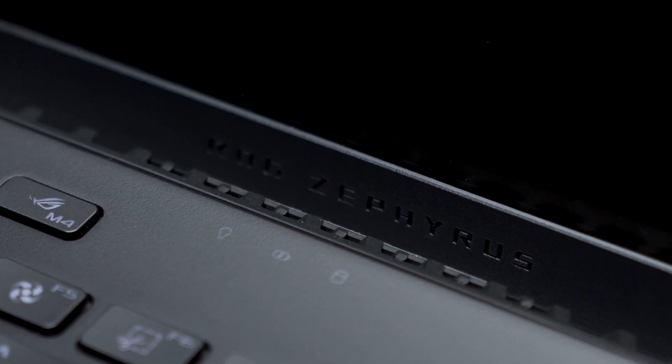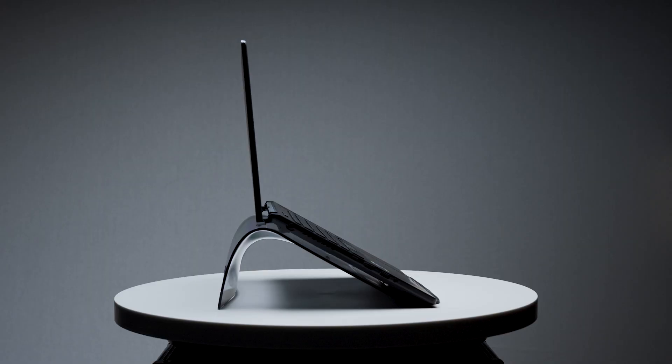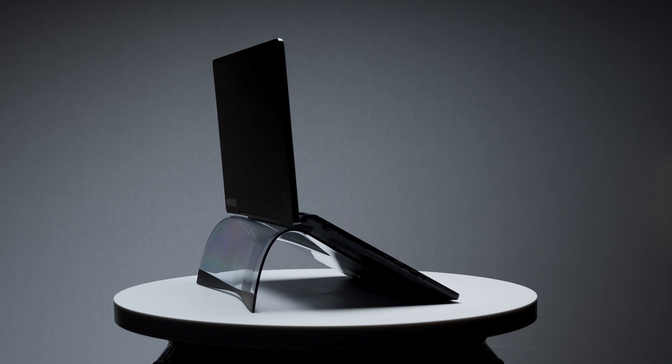Let's talk about the Nebula HDR Mini LED display. The M16 has an appreciated 16 by 10 aspect ratio, a 240Hz refresh rate over last year's 165Hz, brightness of up to 500 nits using single-zone backlighting and almost double using multi-zone backlighting. A wider color gamut, three milliseconds response time, and the employment of ROG Nebula Display — ROG's display standard that offers the best possible balance in terms of speed, vividness, brightness, and support for key technologies such as G-Sync and Dolby Vision.